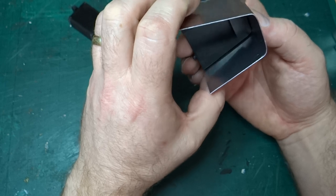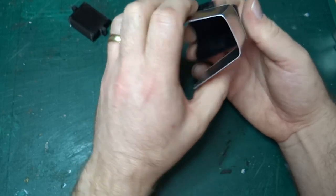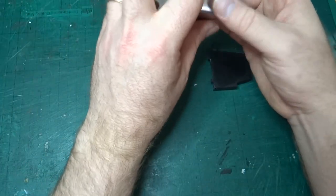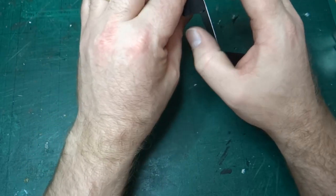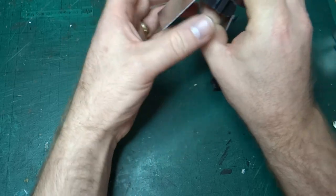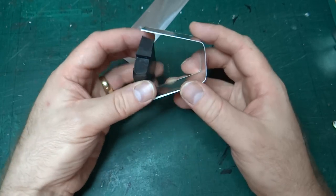It's not perfect by any means, but I think that I can probably, if we look at it on here, so if I push this down, it forces these sides out, but I can, you know, once you've got it to the rough, sorry, that was probably out of camera shot, wasn't it, slightly?